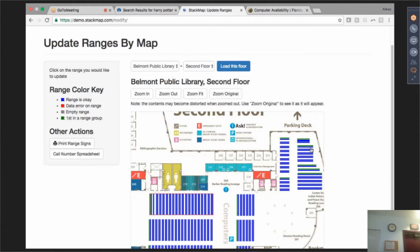The way it would work is in the Excel spreadsheet, let's pretend this is the entire outdoors section. Under location, it would say outdoors. And then in the range, you would have author's last name, let's say Atwood through Carlson. And then that's how it would recognize where things were. It would just be based on how it actually was on the shelf, and that would be able to be handled no problem. Does that make sense?